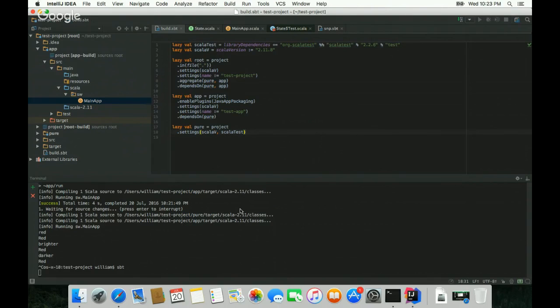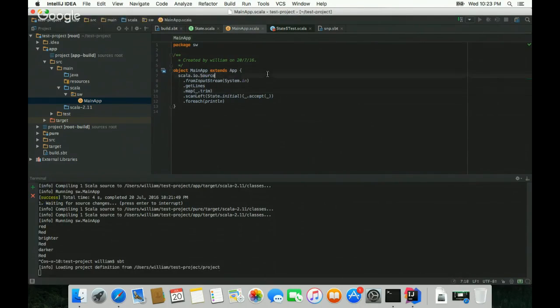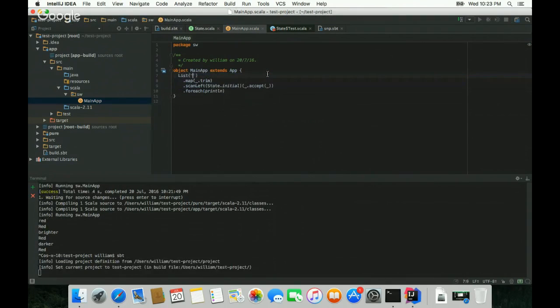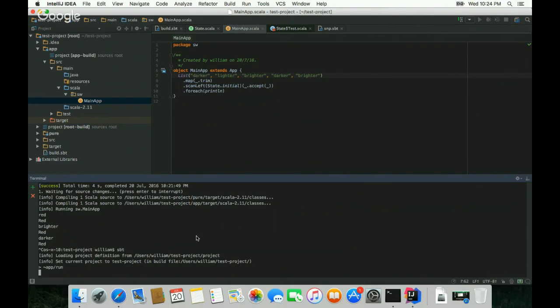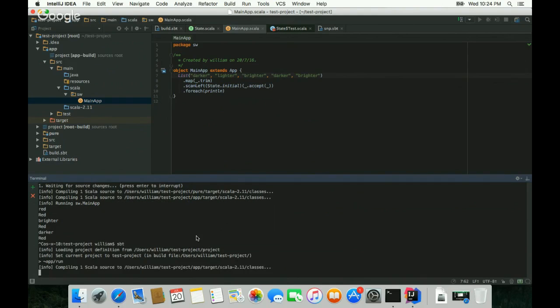Now what I'm going to do is build this app. So actually, I'll do that. Maybe a bit easier to work with. So can I actually run this app without having to kill SBT?